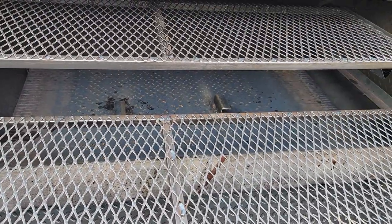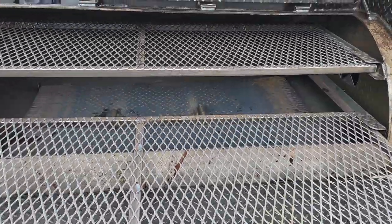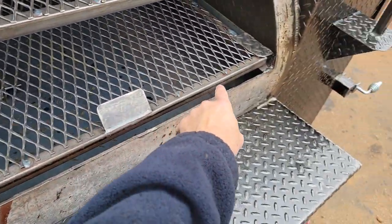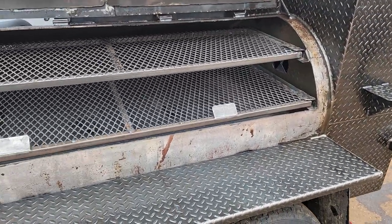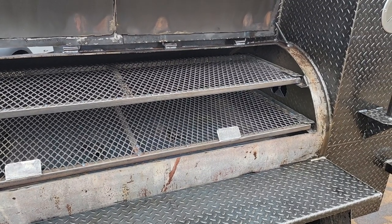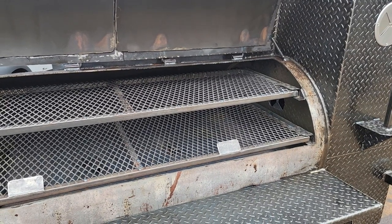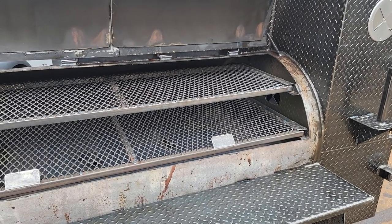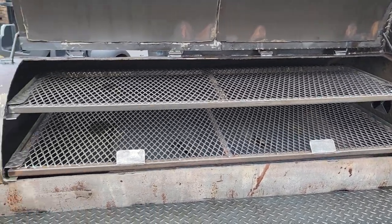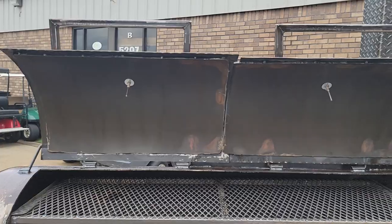This separates us from like 90% of the people out there. Yes, it's more work to do, but it's really important. These are two pull-out racks, but we also do what's called the Texix special — a whole drop-in rack for briskets. If you're going to be doing a lot of briskets, you want a drop-in rack because briskets are going to be at 270 degrees for 14 to 16 hours. Just that jiggling of pulling the rack in and out and the change of temperature will ruin an award-winning brisket. But everybody has a different opinion, so do whatever you want.